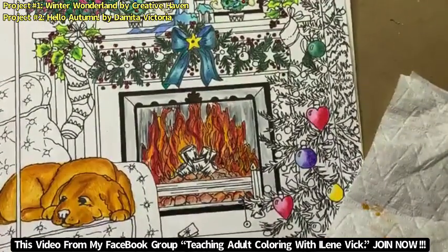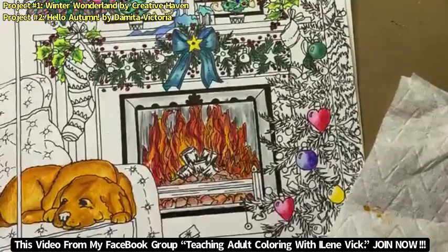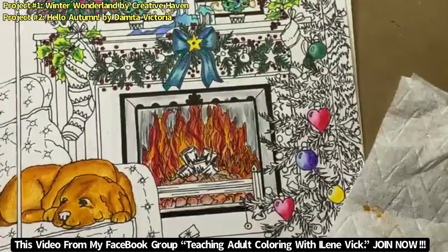Rebecca Jones says, I was inspired by your Christmas in July, ILene, so I started a page from Christmas Magic by Ruth Sanderson. I have that book, Rebecca.